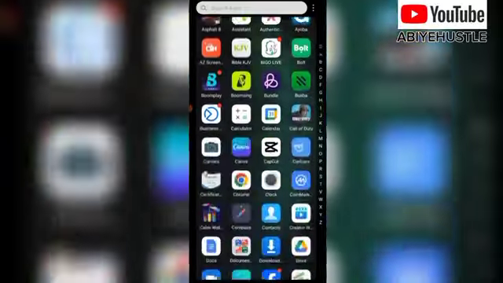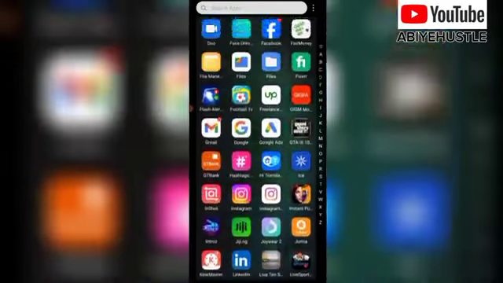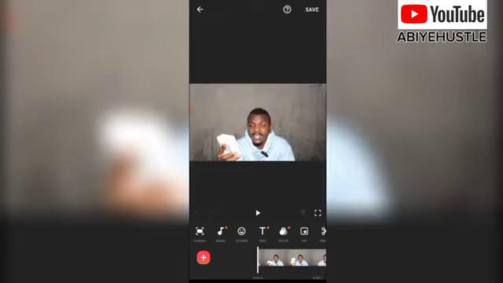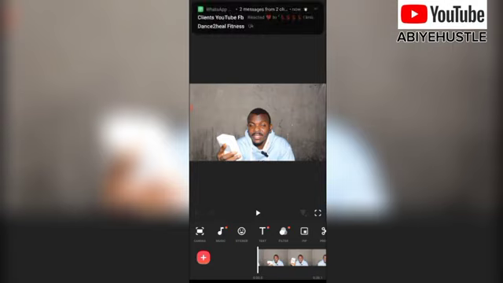So we go back to our InShot. This is our InShot. Remember, this is where we exported our sound from. Remember, I told you to export in lower quality. Now you're coming back to your InShot. On that same content, you still have your raw footage there that is clear that you didn't export.